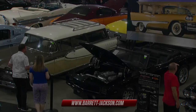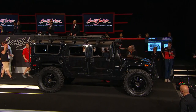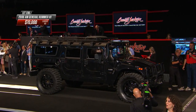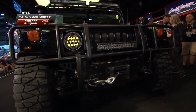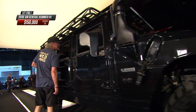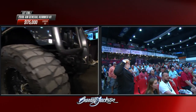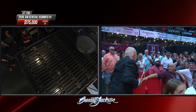This is the 2006 AM General Hummer H1 Alpha wagon that both April and Tyler previewed. The Hummer started life as a military vehicle, then was offered to civilians in the mid-90s through the mid-2000s — this is the end of the line, the last year, and the only year you got the Duramax diesel, which is why values are on fire. H1s were made from 1992 through 2006, but that 6.6-liter Duramax replaced the 6.5 liter of the year prior, and only 729 of these were made. The engine bumped power from 215 to 300 horsepower, finally addressing the H1's sluggish behavior — but again, only 729 total, with 17 of them being wagons.